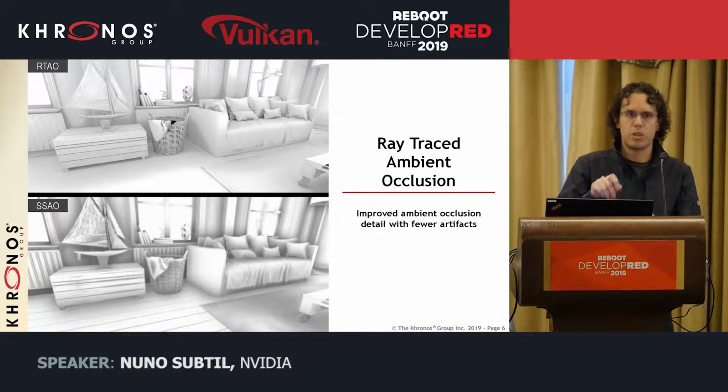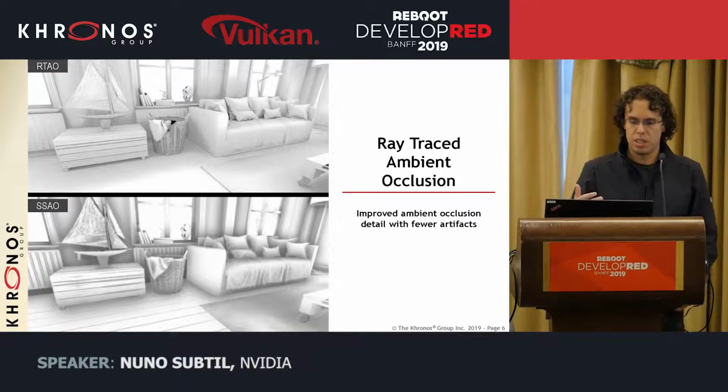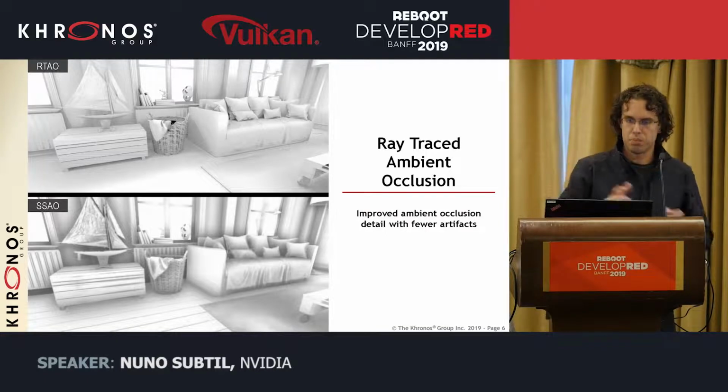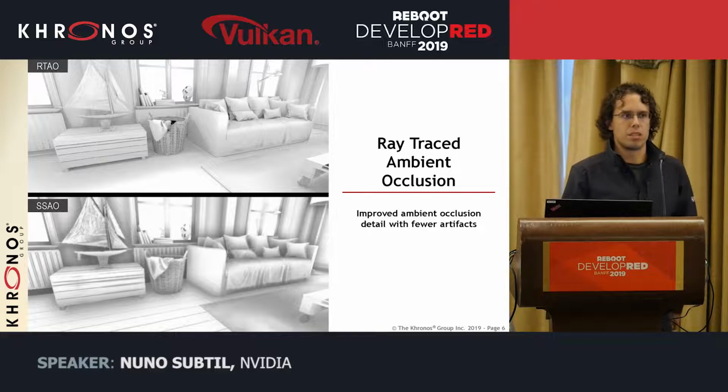You kind of do a little bit of ray marching around that based on just the information you have available in the depth buffer, which of course limits you in terms of accuracy. So in a perspective projection, as you get further away from the camera, you're going to have less data to work with, right? One pixel delta in a point that's further away from the camera is going to give you a much bigger distance in world space than a pixel delta closer to the camera. So you're limited in the amount of information you can capture or sample using these screen space approaches.